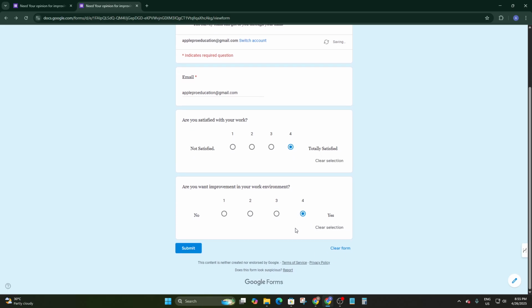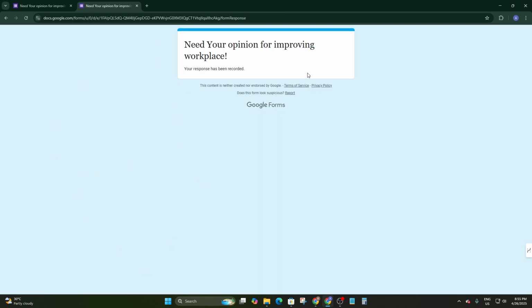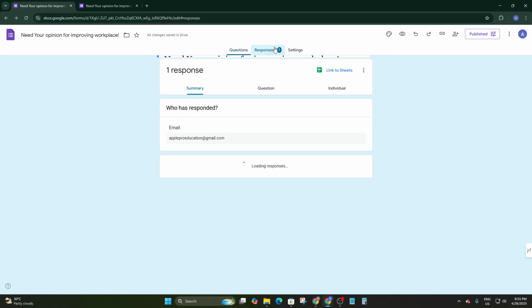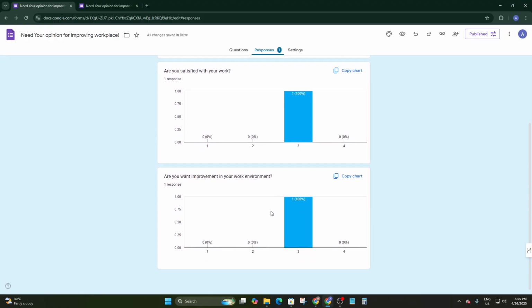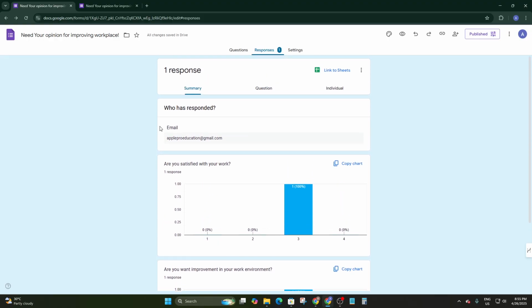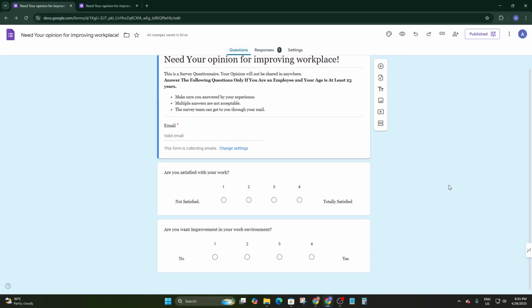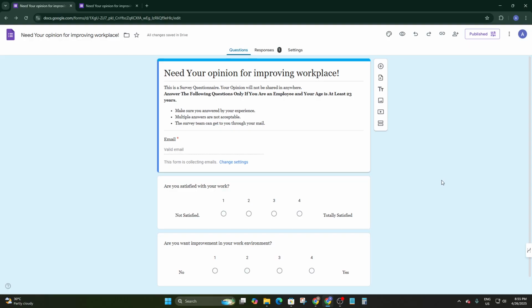So yes, satisfied like this, and I want this medium. Now you can simply click on submit, and you can submit this by yourself, and here you can see one response is here. So here you can see the one response and the analytics from here, so the email that I have just collected. So that's how you can easily create a survey questionnaire with Google Forms.